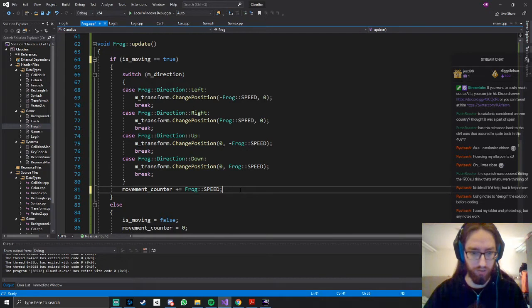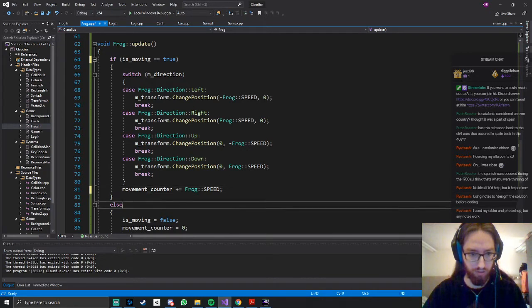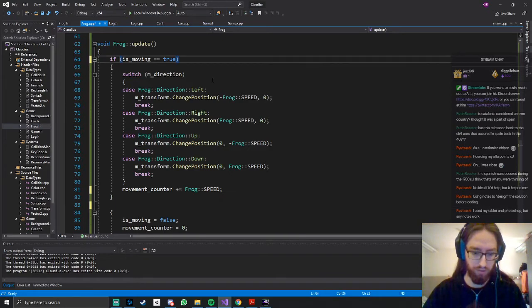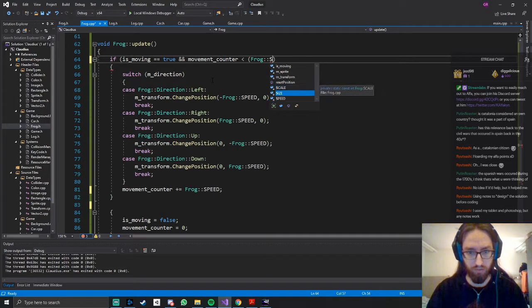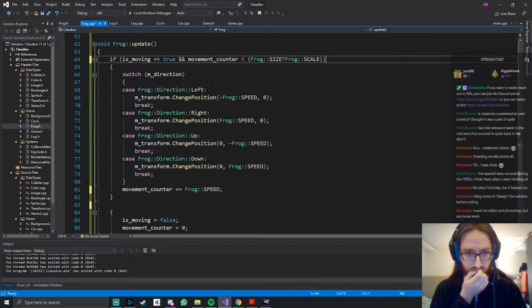If is moving is true and movement counter is less than, what was it, frog size times frog scale, then move and increase the counter.